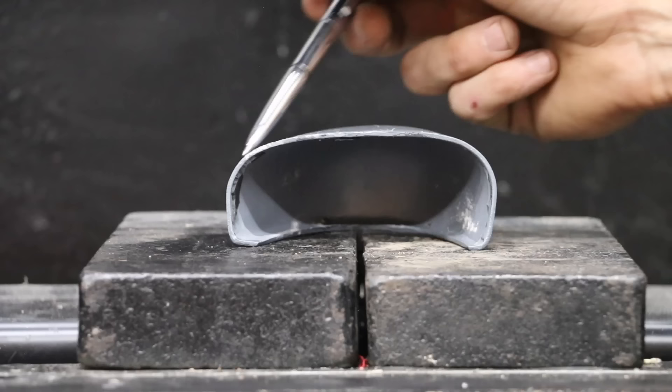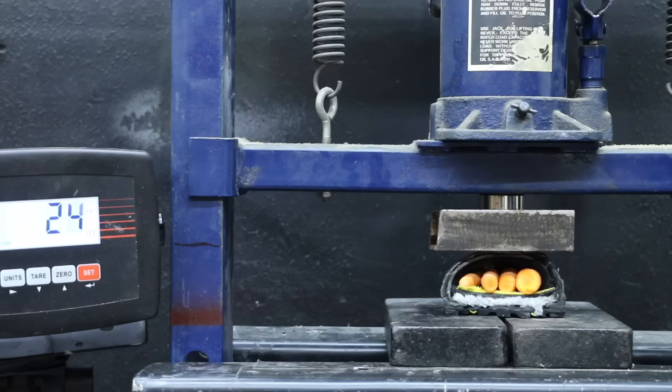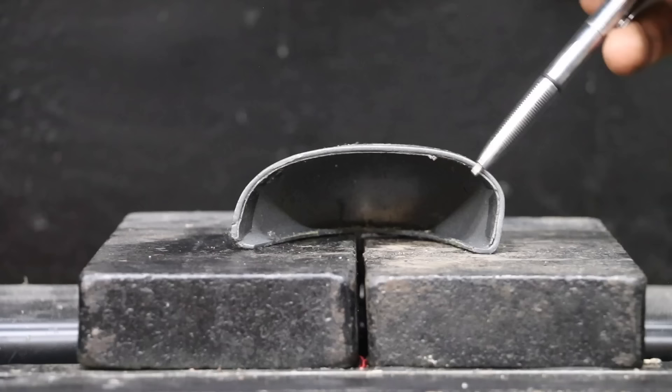The Dunlops have a shoe insert, a piece of fabric to offer a little padding, and then the rubber outsole, which is pretty thin. The Dunlop easily passed the 2,500 pound testing standard, but 5,000 pounds was definitely right at the max. The carrots were squeezed but no visible fractures, and the metal toe plate is a little bit bent.